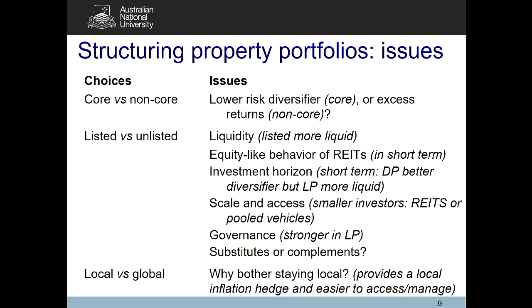There's two things. The first is the inflation hedge aspect. Let's say that you guys are based in Australia, all of your expenses are in Australian dollars, and you're worried about inflation. You're worried about Australian inflation because that's what's really going to hurt you. If you're investing in overseas direct property, you're going to get an inflation hedge, but it's not actually hedging Australian inflation. It's hedging the inflation of that country, and they're not always highly correlated. Okay, so if what you care about is hedging the Australian inflation risk, it makes sense to invest in an Australian real asset like direct property. Right? You can peg your rents to Australian inflation, your capital appreciation will be correlated with Australian inflation.